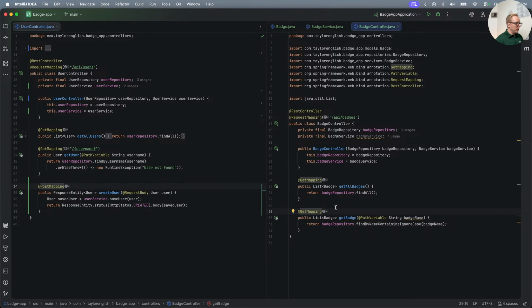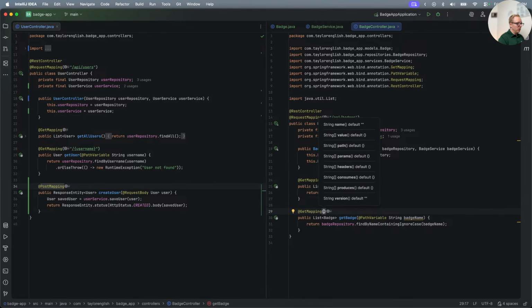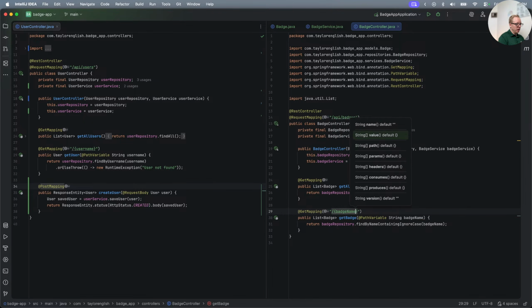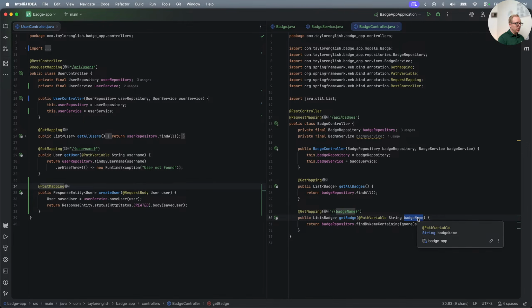So on this one, what we need to do is create a path for badge name. Cool. Okay. So the path variable here is what we put in there. So that should be able to run now.